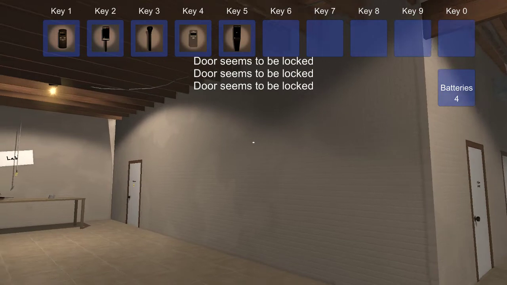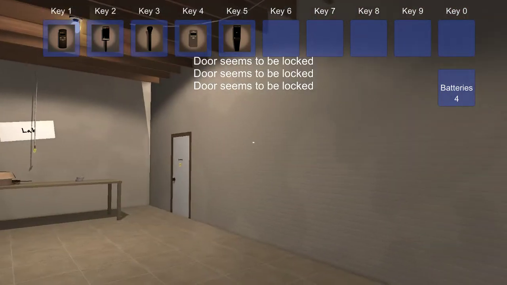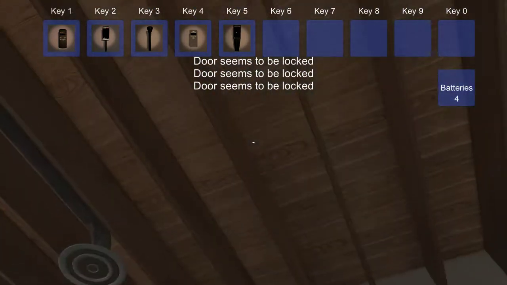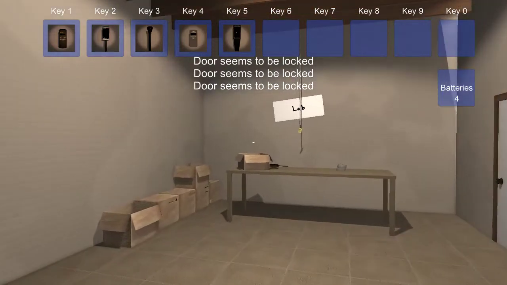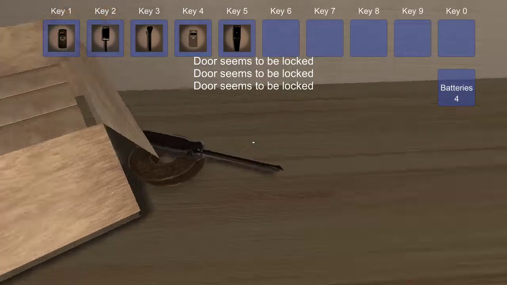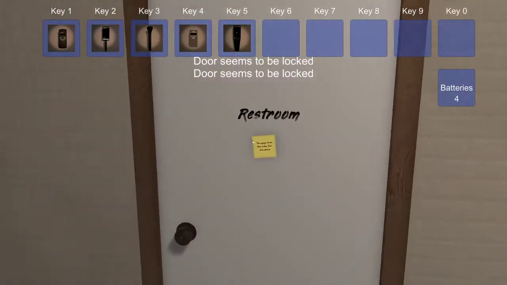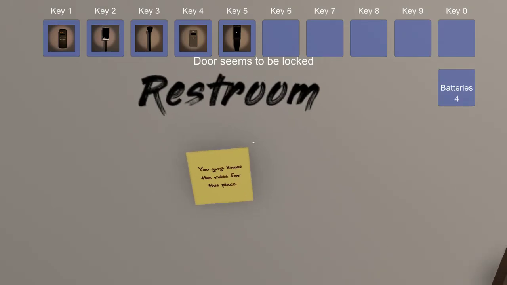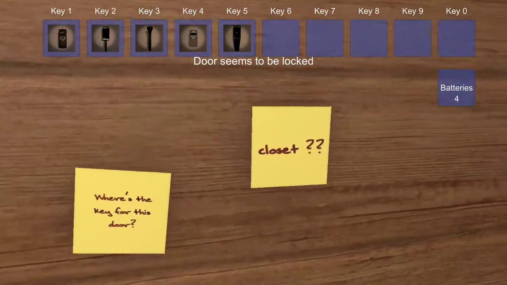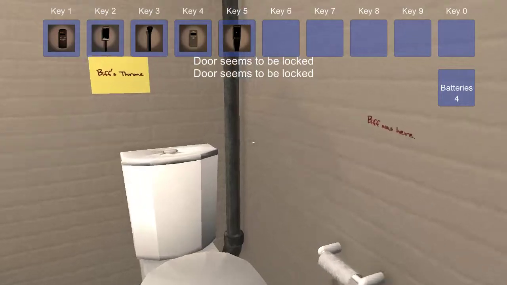What are those stains on the wall? Are they shadows? Are they a map of the world? Is it damp? The lab. Okay. What does that post-it note say? The restroom. You guys know the rules for this place. Oh, we can get in there then. Closet. Where's the key for this door? Door seems to be locked.